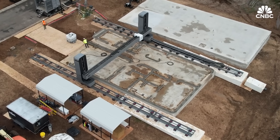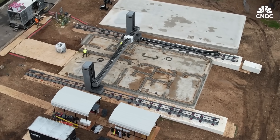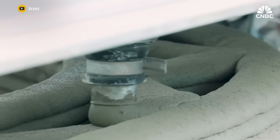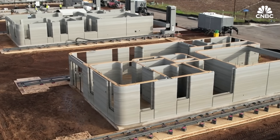100 homes finished faster than it would have taken to build conventionally. This community, on the outskirts of Austin, was a trial run that took roughly two years to print. But the lessons learned here promise to make the process even faster in the future. You can't learn that stuff in a lab — you have to get out here in the field with the weather, with the trades. You have to put it out there for customers.